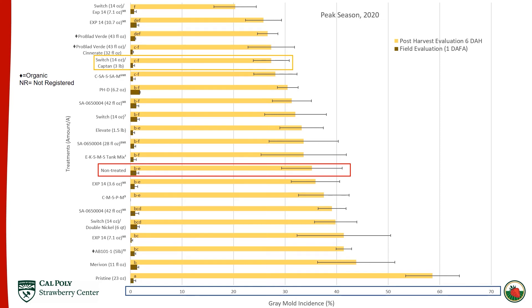Looking at six days after harvest, there was one treatment that was significantly separated at the top of the graph. It may appear that this trial had higher pressure, but that was because this data is from six days after harvest, not four like the early season. If we were to look at the other evaluation days, nothing statistically separated, so that's why I chose these two dates. I get this question a lot — why we store these at room temperature and not 34 degrees like a commercial strawberry grower. That's because mold doesn't grow at low temperatures very rapidly. We want to test these products in extreme conditions, and there's nothing more extreme than leaving your berries out at room temperature overnight.